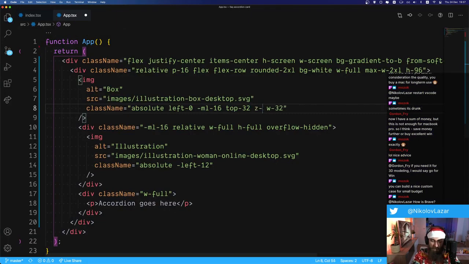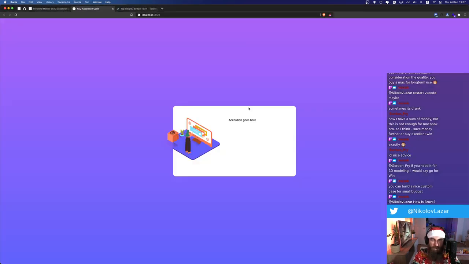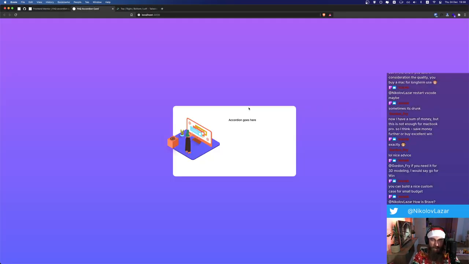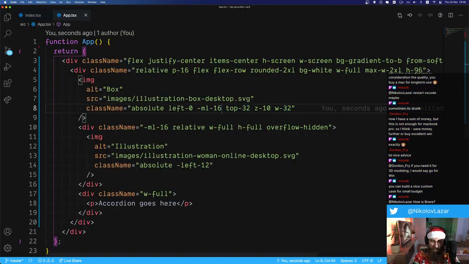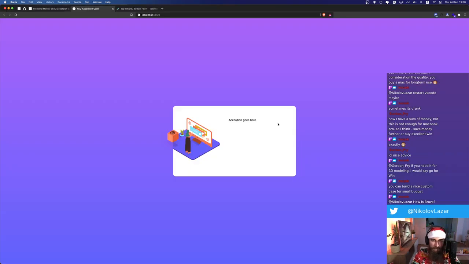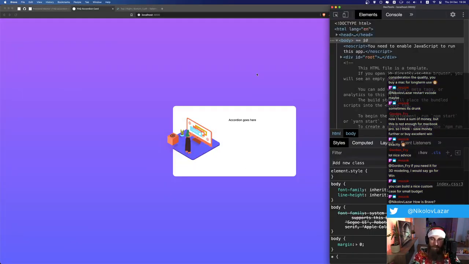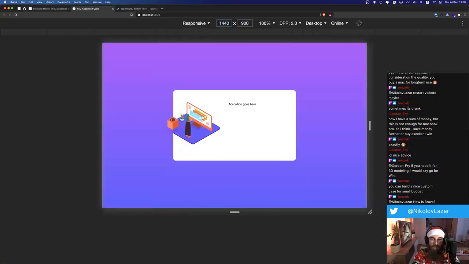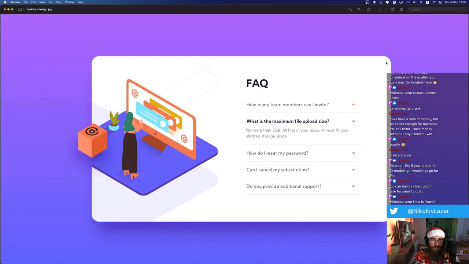Now we want to also add a Z index of 10, so it's above the illustration. We want to go a bit more, so top 40. That is too much. Let's see top 32. There we go, and now let's hack our way with margin top of, I don't know, 2. Yeah, 4. There we go. So let's compare. Also, let's put this to 1440 by 900, so we can see the original size. 125, and there we go, guys.